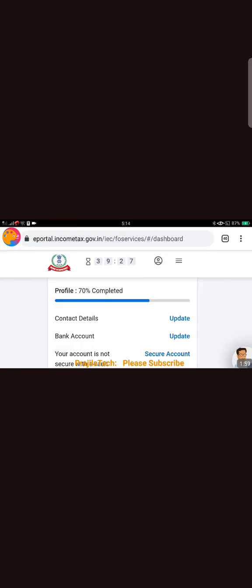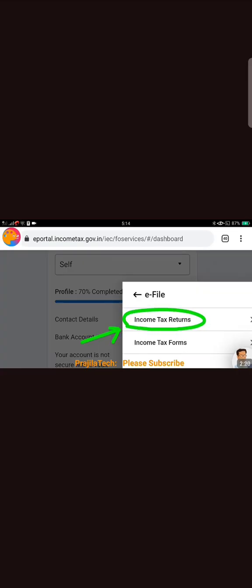So you can scroll a little bit down. At the end you've got two options, either to skip or update your profile. If you want to change your address or bank details, you can update. Otherwise you can directly skip this. And once you skip you can see there is a three-line button icon on top. You click there and you go under e-file because we are going to file income tax returns.